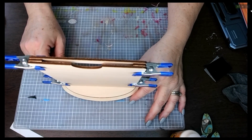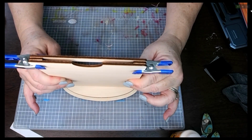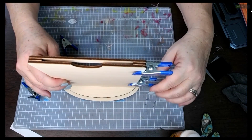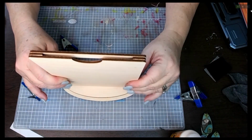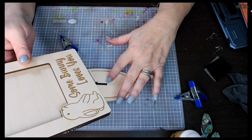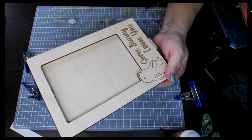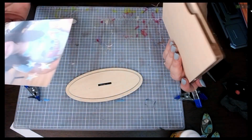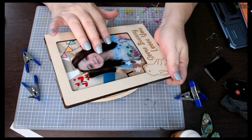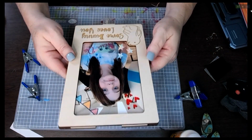Okay, and that only takes a minute or two to set up, so just hold it in place for just a couple seconds. These clamps can already come off of the frame itself. Now, if you want, you can put glue and glue this into the base. I prefer not to, but once you have it all glued together and it is dry, you just slip your photo in from the top, and there you go. You have an adorable photo frame.